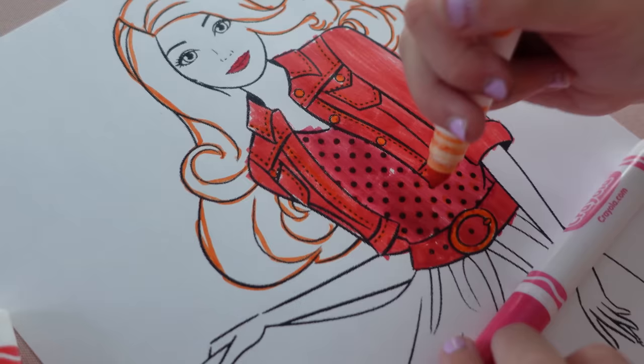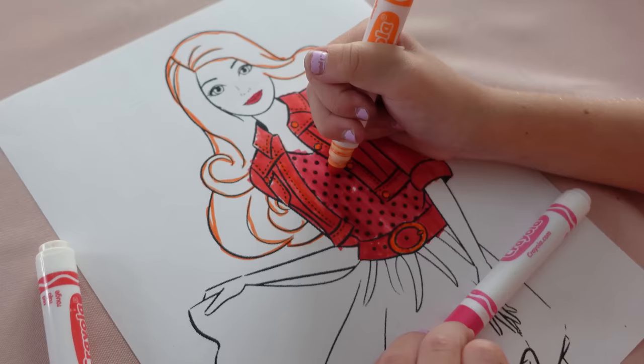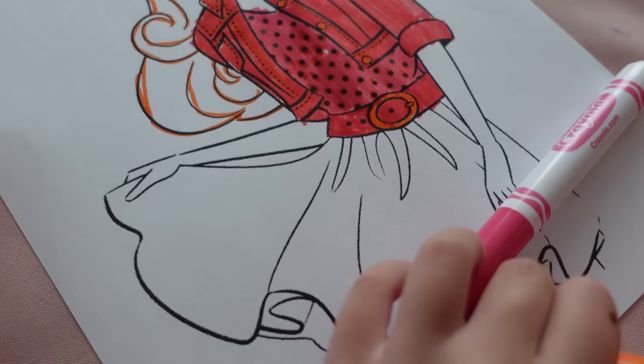All right, so what's going on? The whole red dot idea didn't work, so now I'm just doing orange dots. Okay, just decided to color it all in? Mm-hmm. What are you gonna make her skirt? It's gonna be pink too.